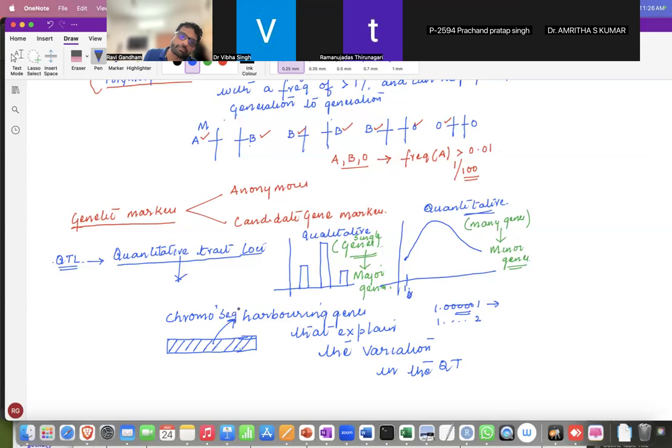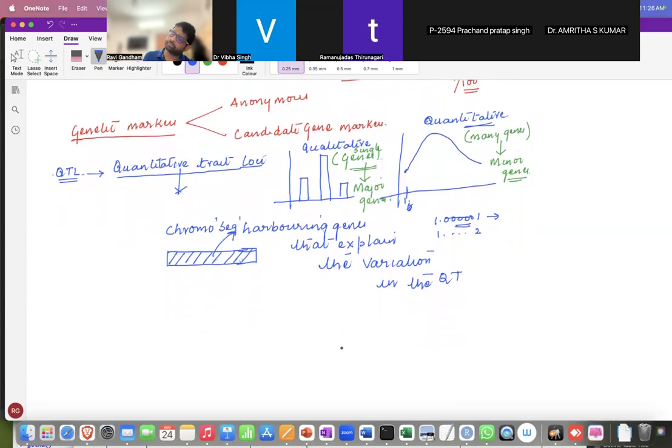Chromosomal segments. I want you guys to write down the notes as and when I teach, or if you're waiting for me to send you the recordings, there'll be no recordings from now on. Let me be very clear. Maybe that is one of the reasons some of the guys are not attending classes. Okay. At the end of this, once I finish the course, before your final exams, I'll send you the recordings.